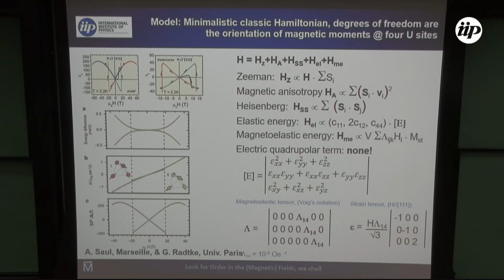Now you can see here that the pink structure shows a lower energy for negative magnetic fields. The green structure shows a lower energy in positive magnetic fields. So we have an asymmetric situation in which if the sample consists mostly of these domains, then the sample, as the magnetic field is varied, will follow this curve. If the sample is made out of mostly these domains, then the energy follows this direction, the green curve. The magnetization shows very, very little structure. However, the lattice shows a huge difference between the green and the pink.